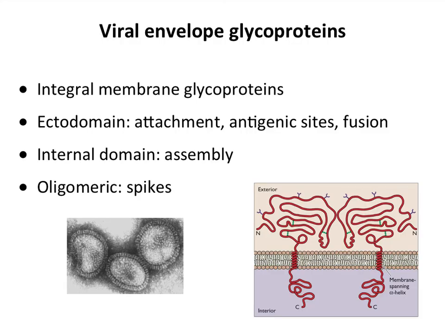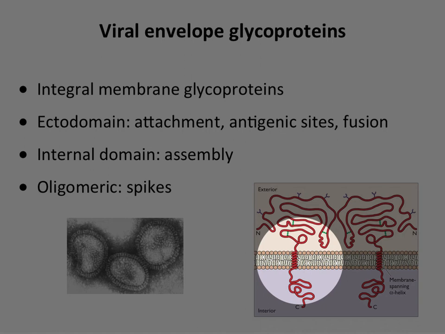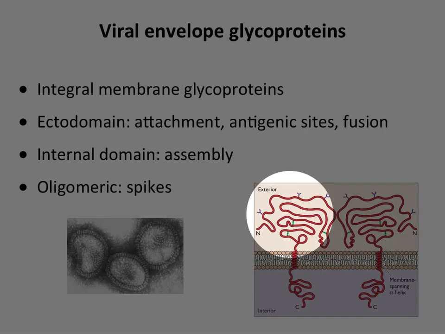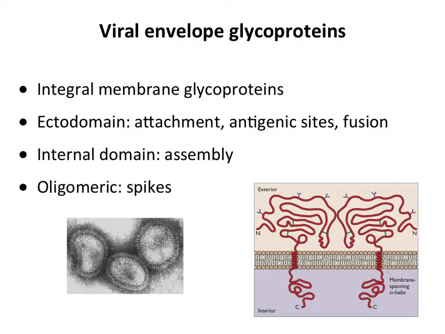Whenever a virus has an envelope around it, it also puts proteins of its own in the envelope. These are called viral envelope glycoproteins — typical integral membrane glycoproteins. Here's the envelope of the virus particle, a typical lipid bilayer, with viral glycoproteins passing through it. They typically have sequences in the interior of the virion and external sequences as well. These external sequences are very important — they bind receptors and can dictate cell specificity. When you make antibodies against viruses, they are typically directed against these external domains of these glycoproteins.